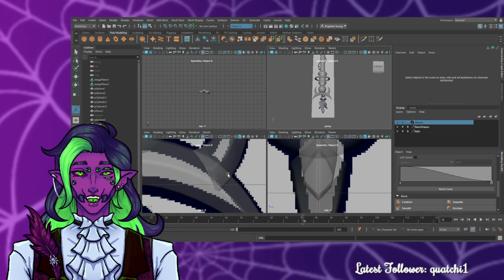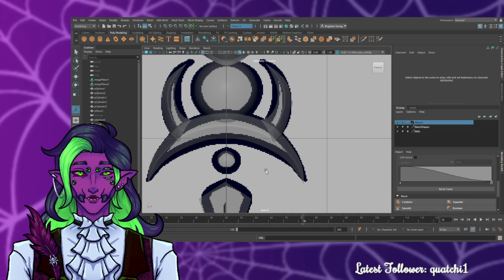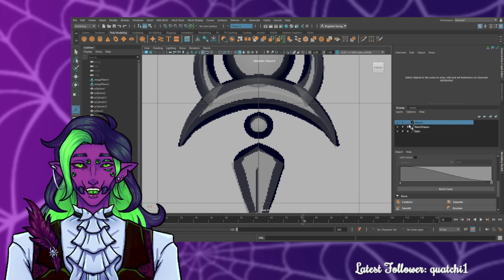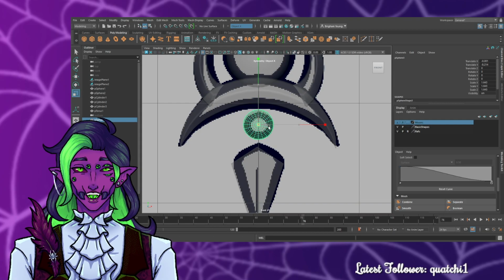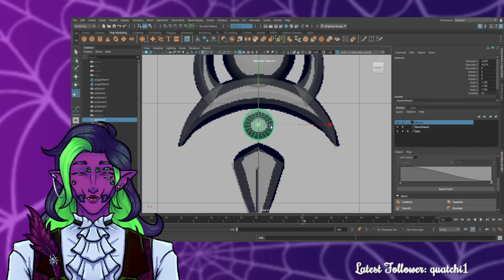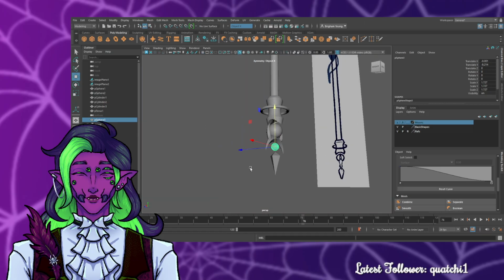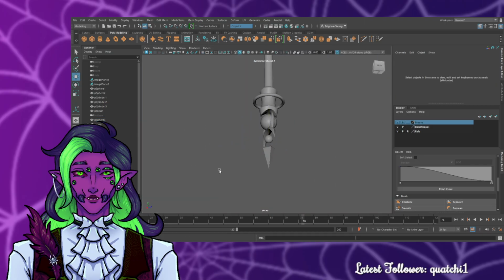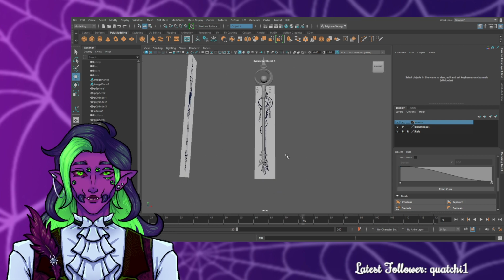Cool. I think I need to make this guy bigger. This orb that's right here. Like that big. Yeah. Looks more balanced.